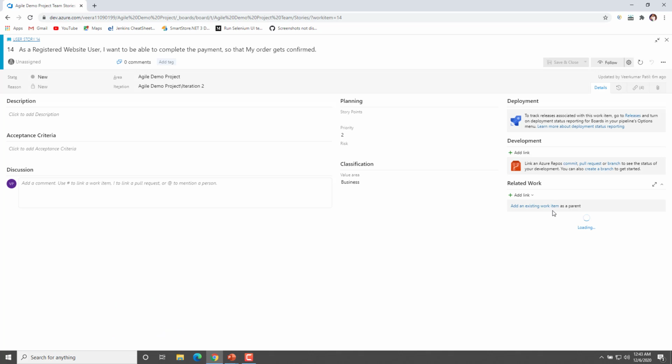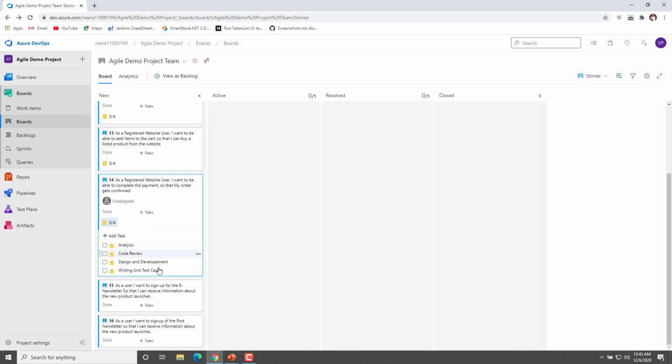If I open that particular user story and see the linked items, all the linked items have been created. Now we'll do the same for the next user story as well. You cannot only create a task, you also have the option to create a bug or a test for this.